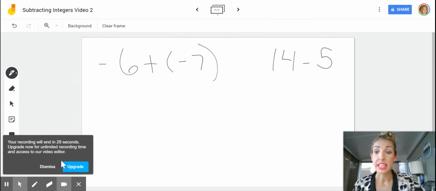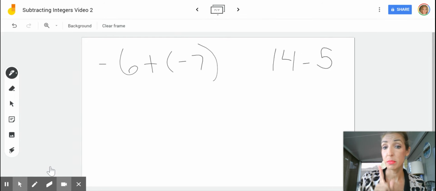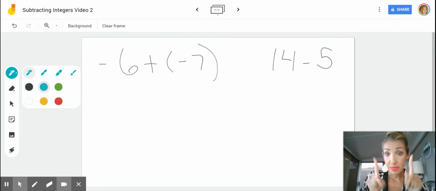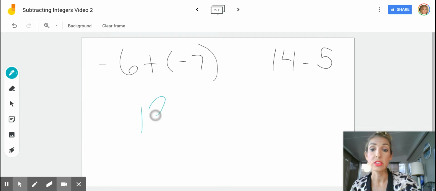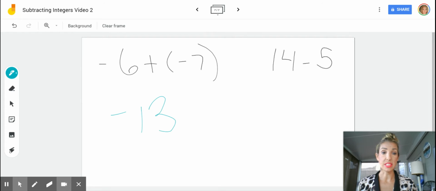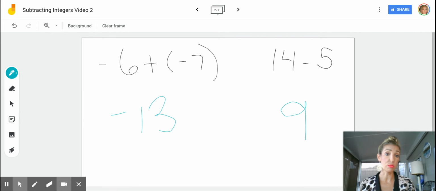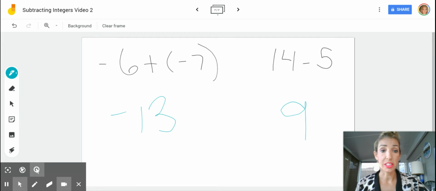Next problem, -6. Oh, I see a plus sign, plus -7. So I don't need to do any changing. What algorithm am I going to use here? 2 negatives, algorithm 2. Algorithm 2 is add, keep the negative sign. What about 14 minus 5? Technically, we can do that like elementary school students and just subtract. Or we can think about our algorithms. +14, -5, subtract, +9, because we had more positives to begin with.